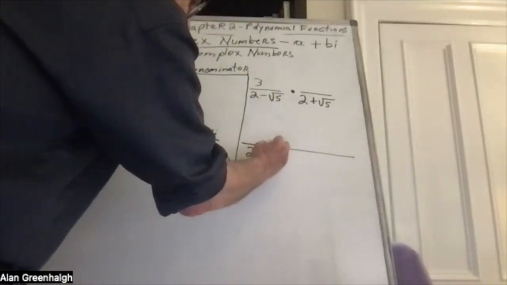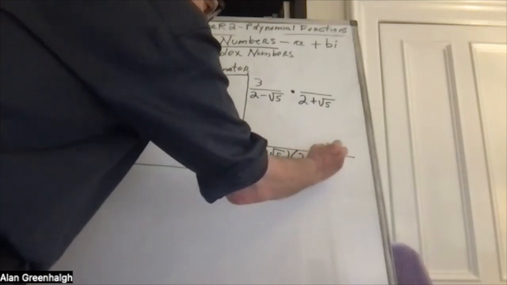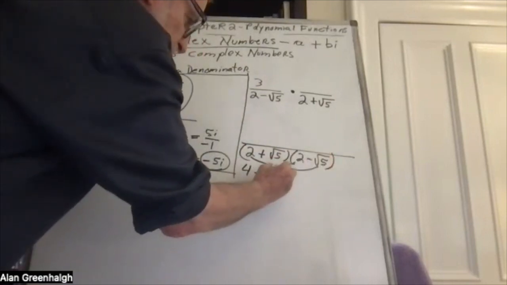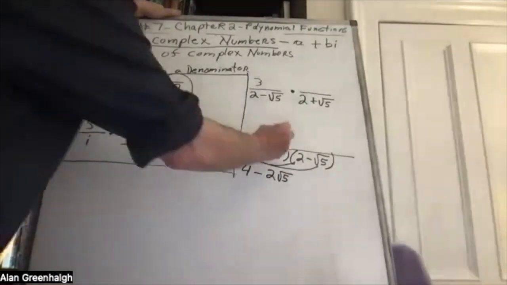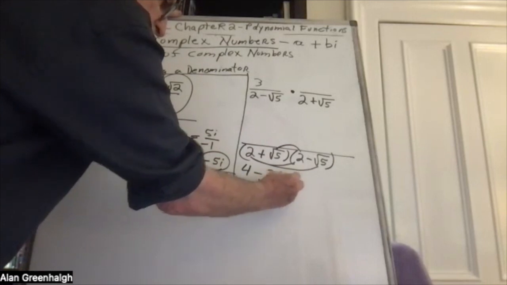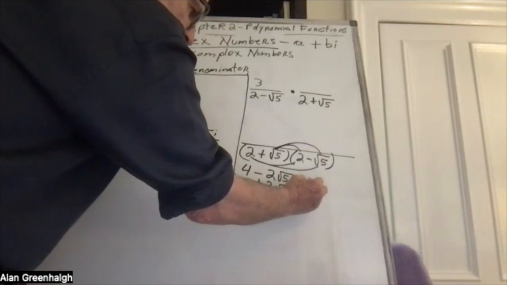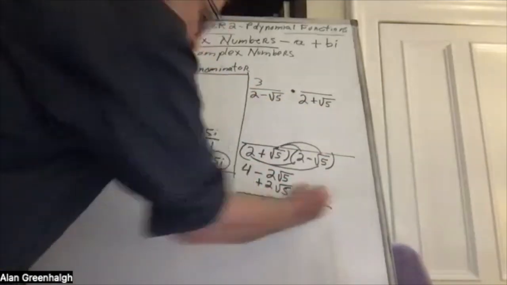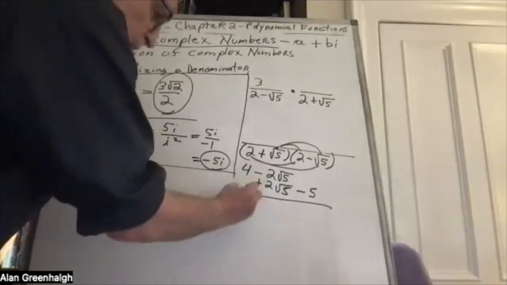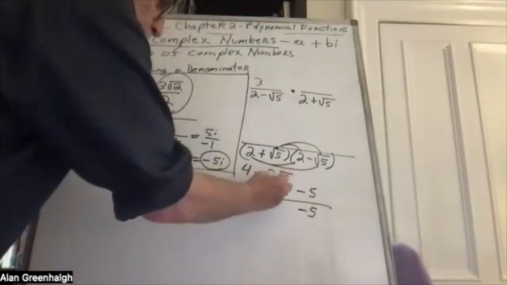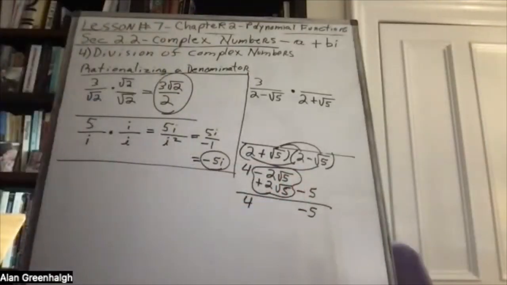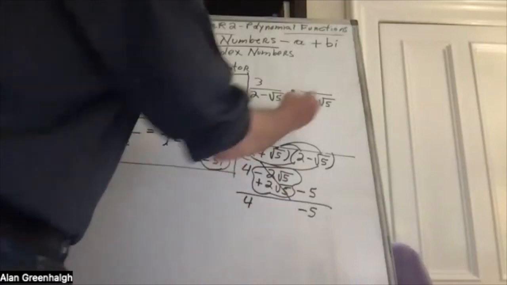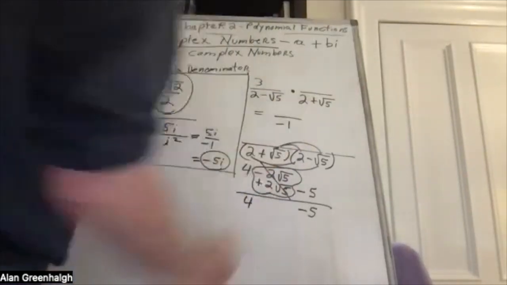Because if you multiply 2 plus the square root of 5 times 2 minus the square root of 5, look what happens. This becomes 4. This becomes -2 times the square root of 5. I'm just multiplying a binomial, positive 2 times the square root of 5, and negative square root of 5 times the square root of 5, which as you know by now, is equal to negative 5. Now, very interesting. Look carefully. We bring down the 4. We bring down the 5. But what happens right over here? This drops out completely. And that's exactly what we want to happen. And we wind up with 4 minus 5, or negative 1 in the denominator.